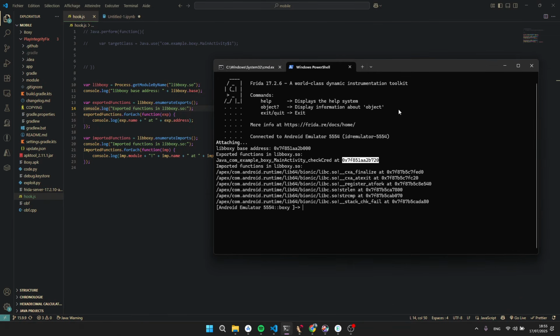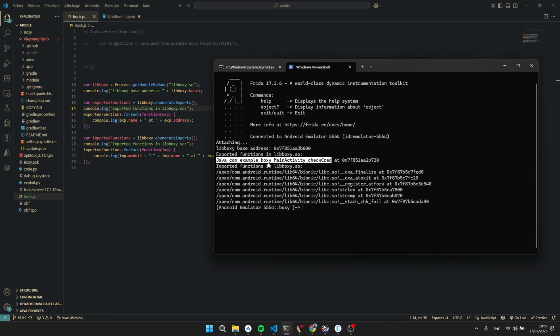When you write a native library, in this case, as you can see, it uses strcmp, strlen, stack_chk_fail, which means it's just checking the stack canary, and cxa_finalize and atexit, which are functions that are also used. Register at fork too. But what's really interesting is that it's using strlen and strcmp, which means it takes the length of something and then compares it with something, which makes sense because there is a validation process inside this little Android application.